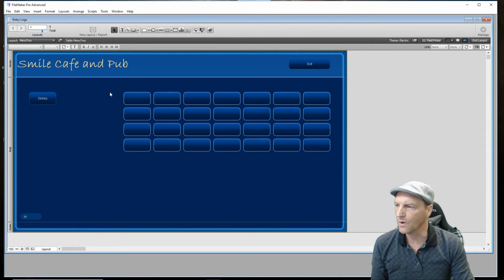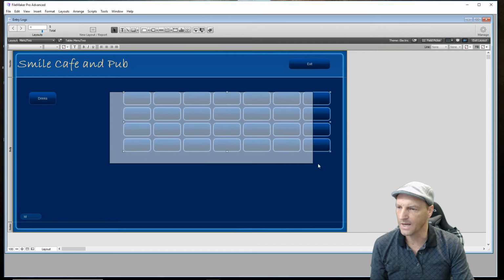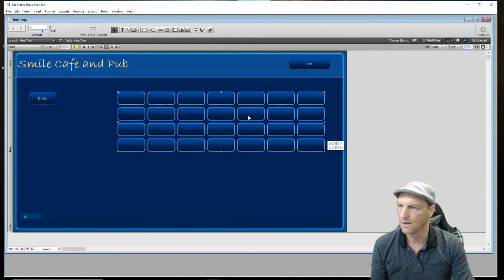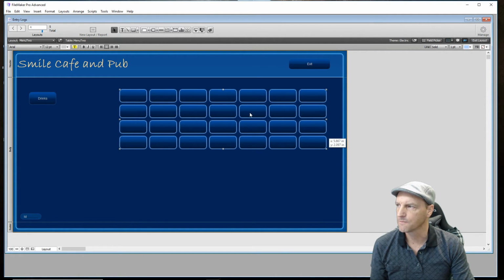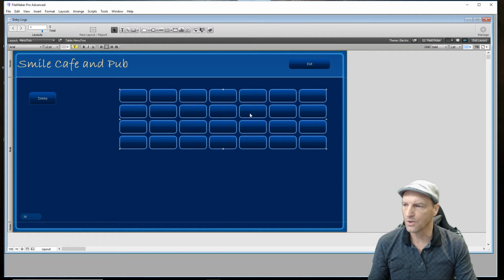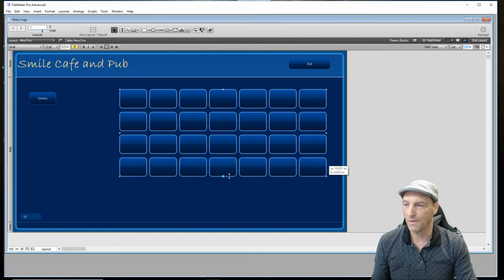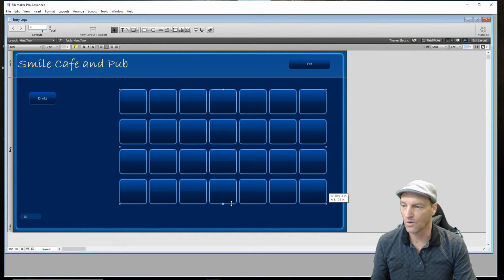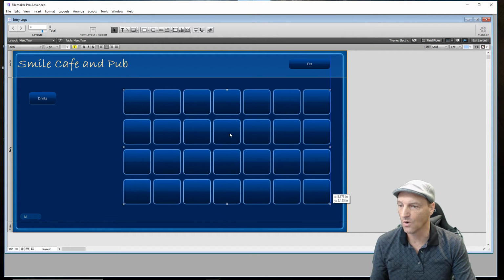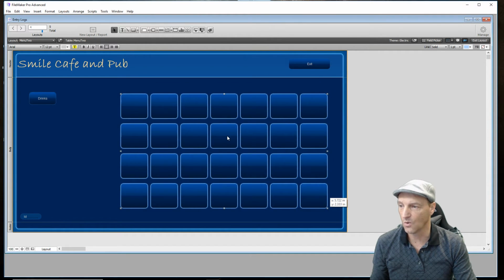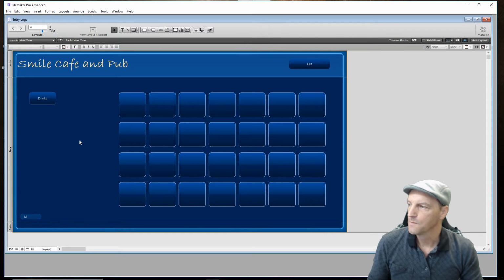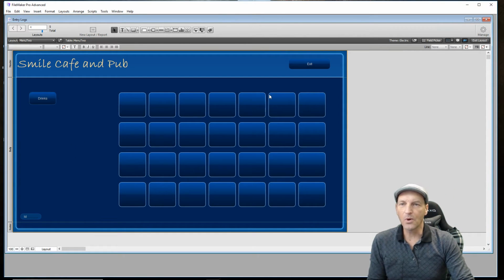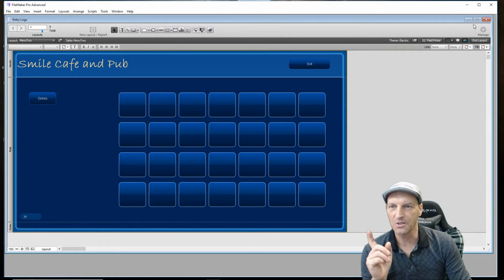But anyway, what the plan here is to show you is that we build this on menu 2, and the cool thing is you can do this if you want to. Make these buttons bigger or smaller or whatever you want to do. Make them fit however you want them to fit. Move them wherever you want them to move. And we can put in, this is a really unique thing. Let's do this really fast.